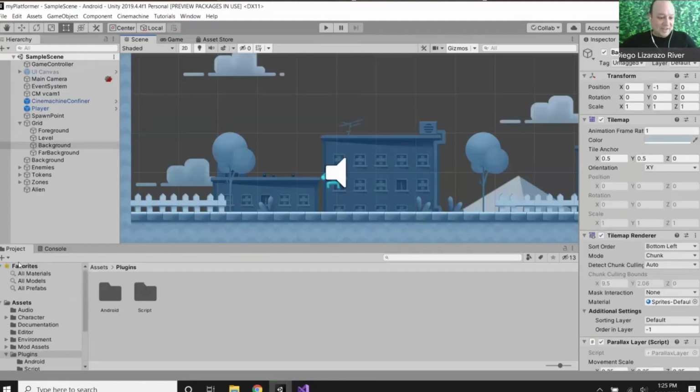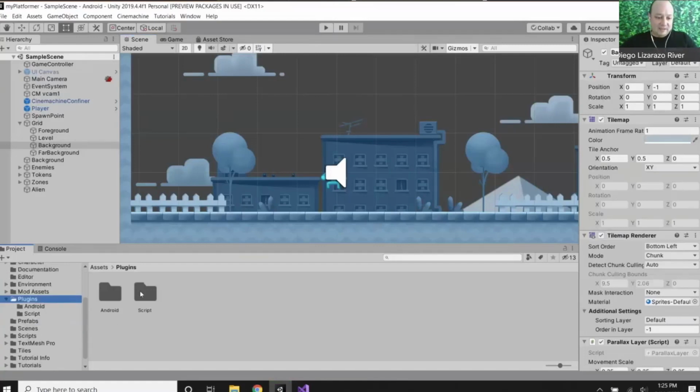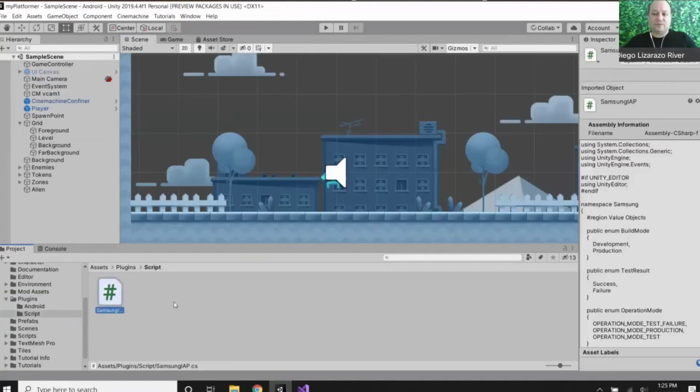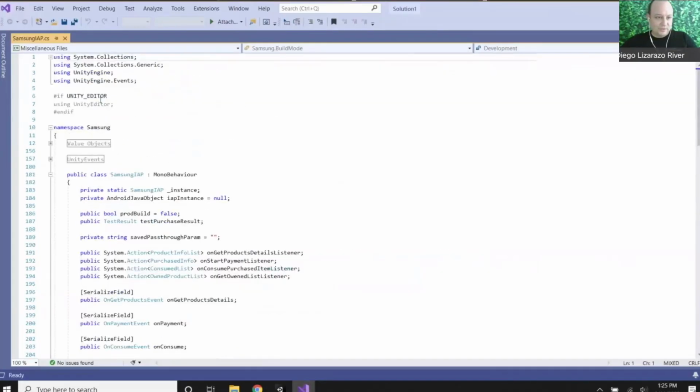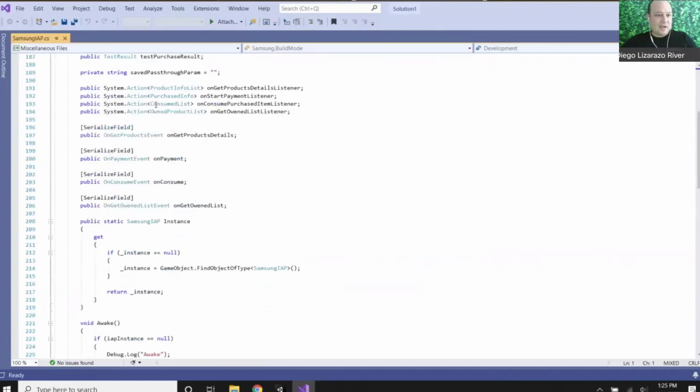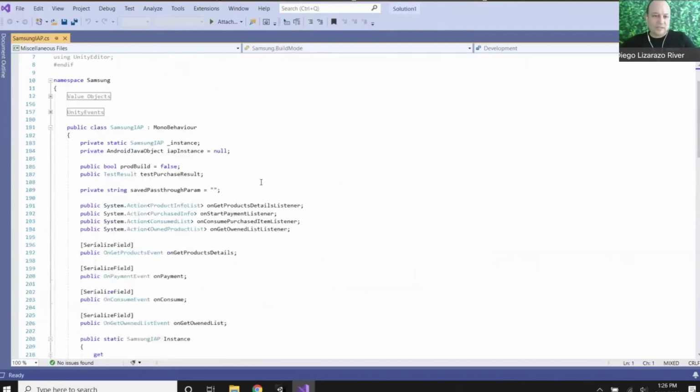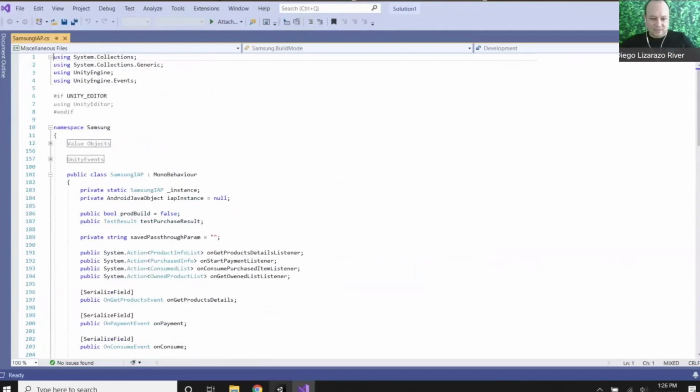So then in your assets, you should be able to go to the plugins folder, and there's a new one that was created that is the script. And that's where you should be able to find your script. I think earlier during the day I opened it on Visual Studio, so you can check how it goes. And this is the kind of thing that you can check on the documentation, specifically how all these methods work and when to call them. But we're going to check a little bit of that in a couple of seconds.